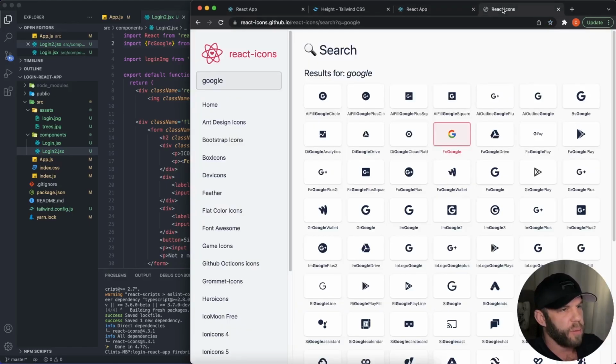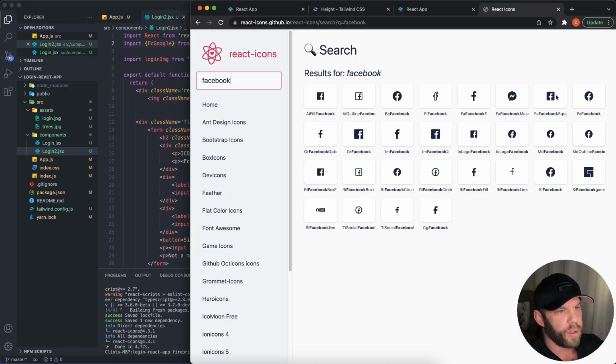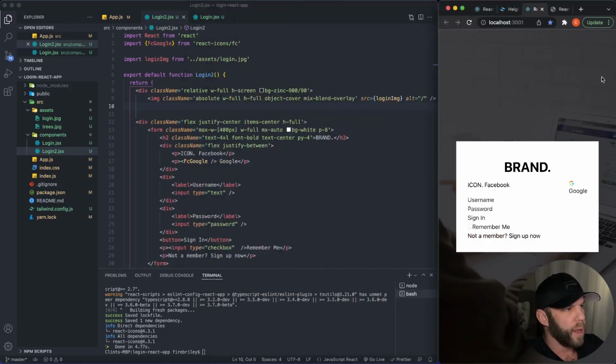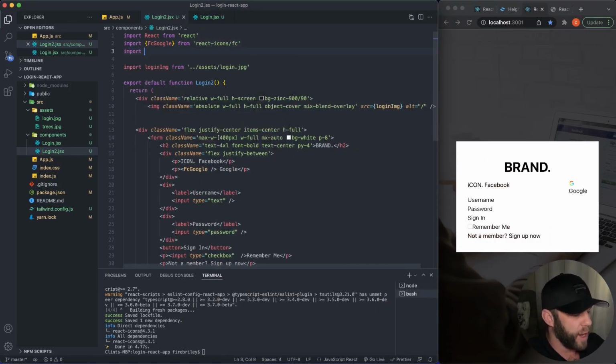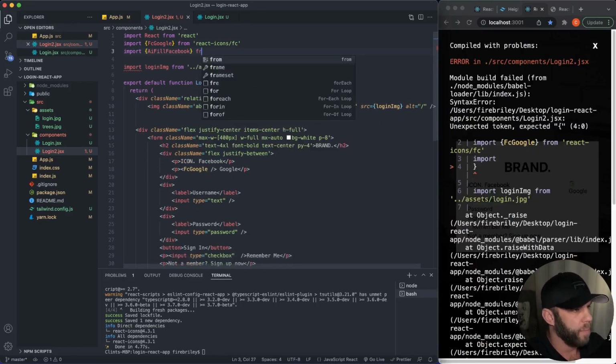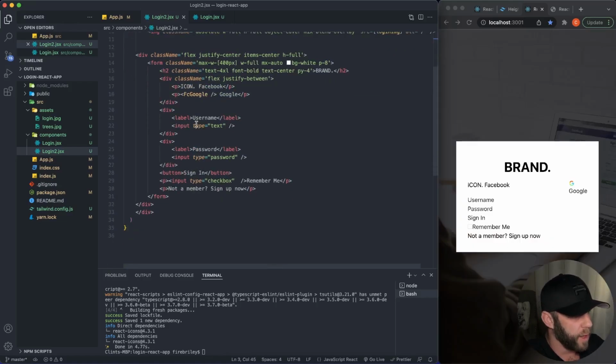Perfect. So let's go ahead and get a Facebook icon as well. Facebook. And I'll just use this AiFillFacebook square there. So I'm going to go ahead and drop this back down. Now, to my knowledge, you have to import them on separate lines if they have different pretext. But it's going to be the same from react-icons/ai. Now, let's go down here and I'll just replace our icon. There it is. Open up our tags. Boom. And there's our React icon. Perfect. That's what we want.